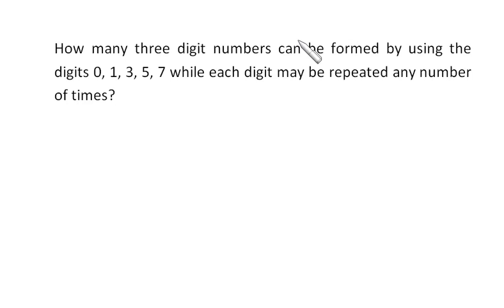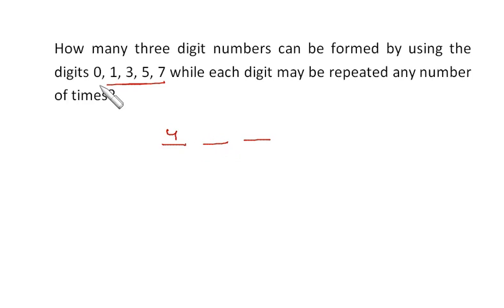Now, how many 3 digit numbers can be formed by using these digits, where each digit may be repeated any number of times, right? Friends, we are taking different problems based on numbers, so your concept will be cleared after so many problems. Now we want the number to be 3 digit. Be very clear. Now how many choices do we have? 1, 2, 3, 4, 5 choices. For the first place we have 5 choices, but we cannot use 0, so we will have 4 choices, right?